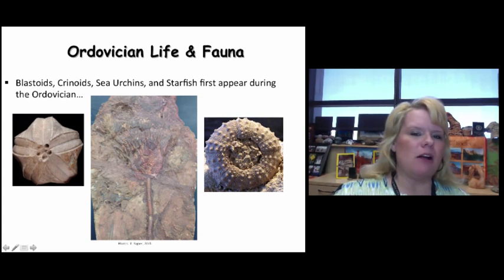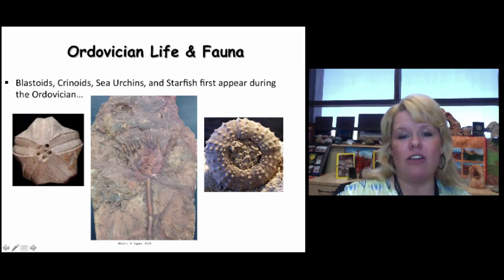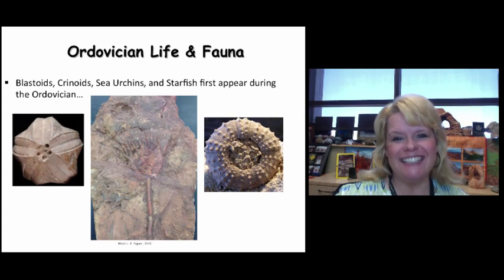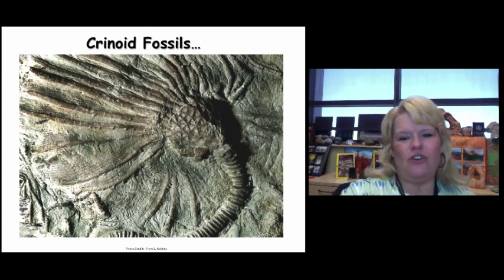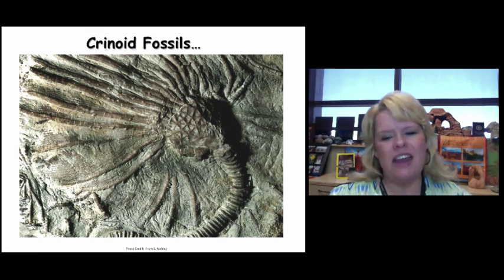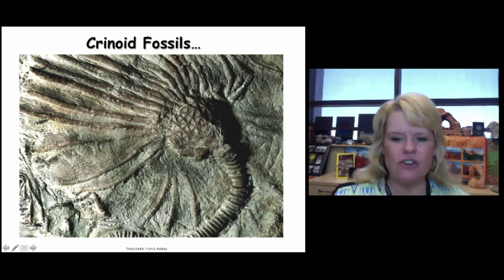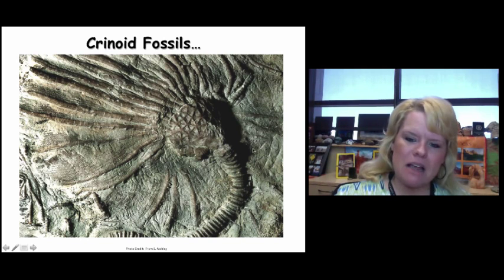An interesting thing about crinoids is they have a little foot that we'll learn about later in the semester in the Mississippian period, when these are index fossils. And we'll talk about how they moved around because they're kind of fascinating. So this is a crinoid fossil, and you can see its calyx right here, its brachioles, and then here is its stem right here with all of its little pieces.